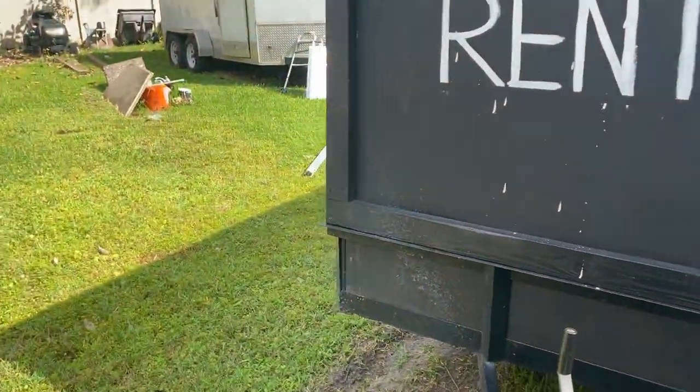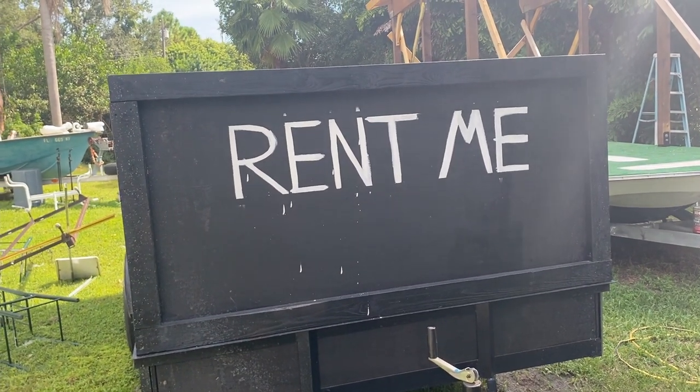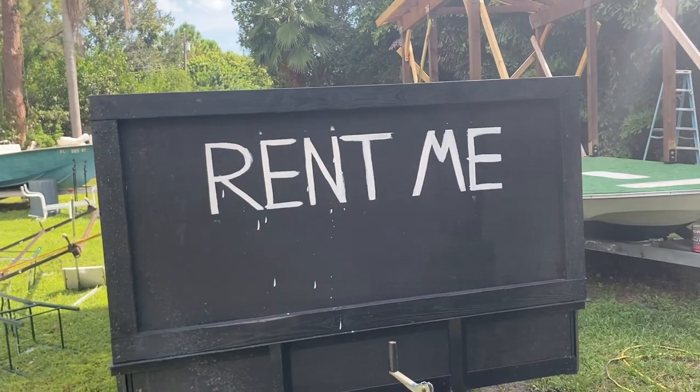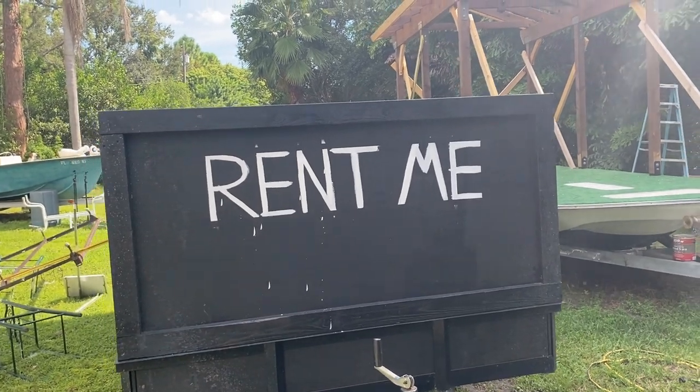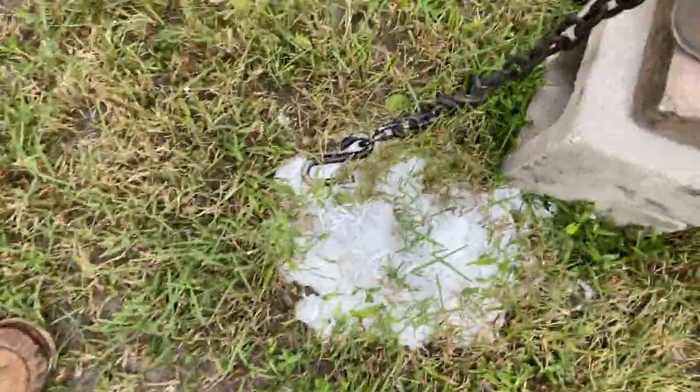Holy crap. Yeah, this is getting painted back over and we're ordering some stencils and just spending the extra money to do it the right way. Maybe make another video of me spray painting the stencils instead of this method, because this definitely did not work. Oh, and I also forgot to mention I kicked over the paint can while painting.